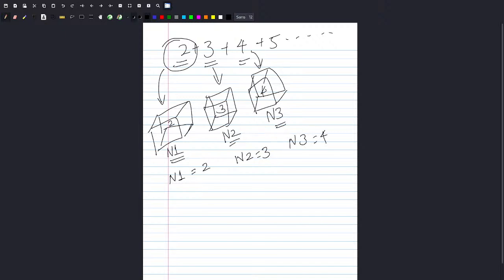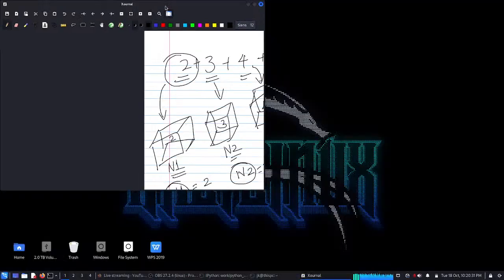Here n1, n2, n3, all these names, are called variables. So how does this translate to Python? Let's go to the interpreter and see.